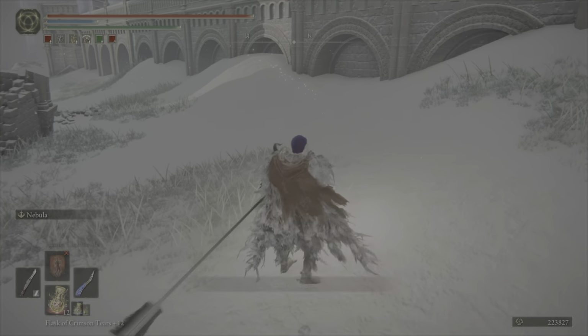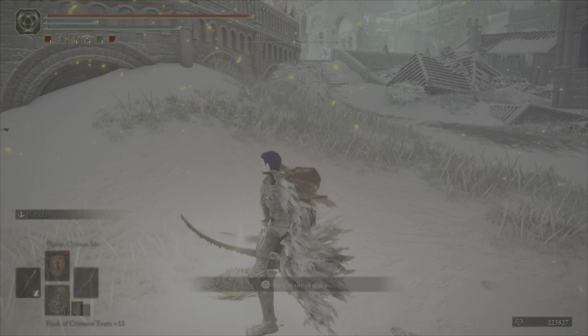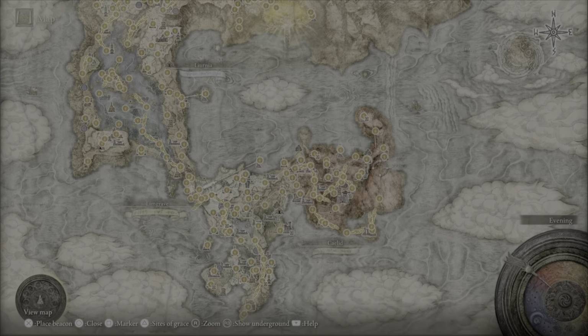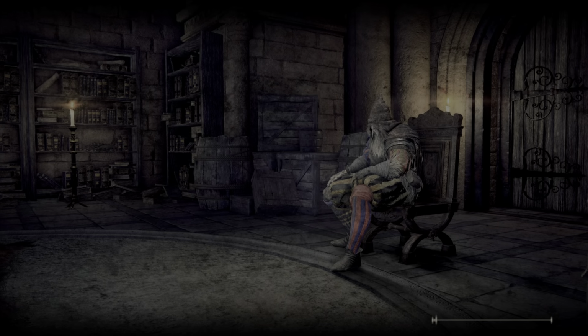So coming over here, grab the grace. Alright, gonna rest to de-aggro the enemies. But yeah, that's pretty much it for this episode. All I need to do now is come back to the Bestial Sanctum. This guy disappears, so you do just want to keep that in mind.